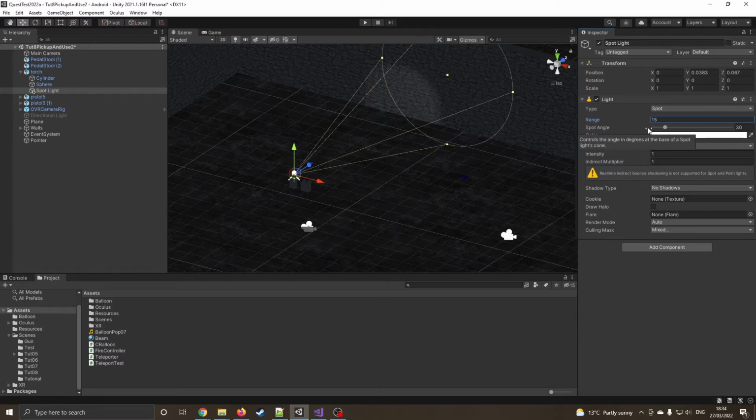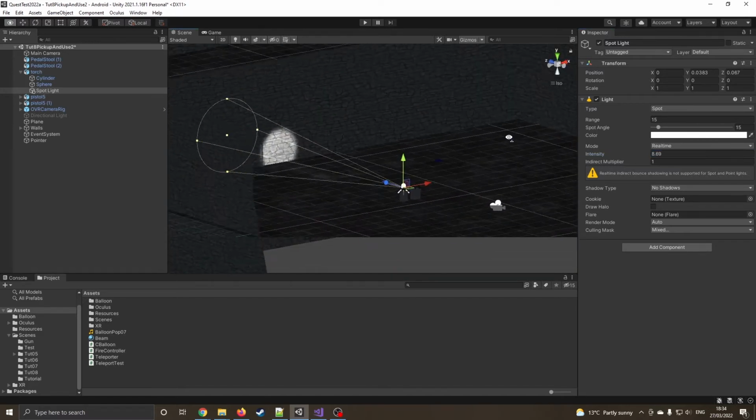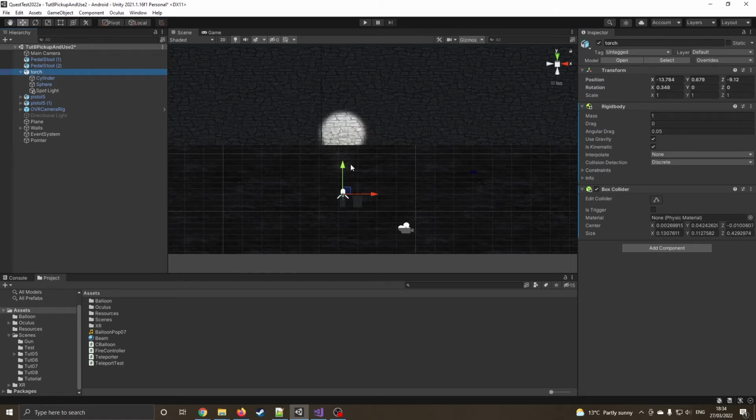I'm going to change the angle down a little bit. This is again going to be down to your personal taste, so play about with it, experiment a bit. So that'll do. I'm going to change the brightness up a little bit. We can see it's already shining on that wall. And because I did it inside the torch, when I remove the torch, the light will go with it, which is exactly what we want. So it's parented to the torch itself.